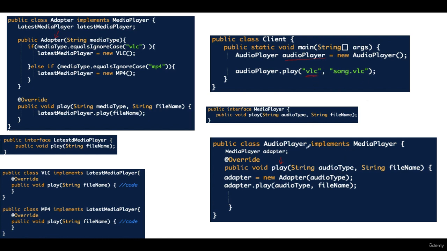This audio type is, let's say, VLC, so we pass VLC here, and then we are creating the instance of VLC, and then we call the play method here, which will correspondingly call the play method of VLC class. So from this audio player we can easily play the VLC file. Similarly, if we want to play the MP4 file also, we can call the MP4 class play method. So that's how we need to design the adapter design pattern.